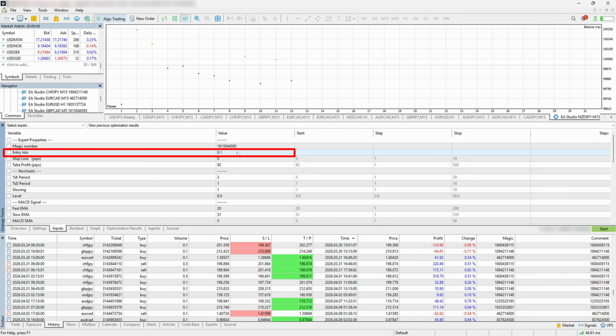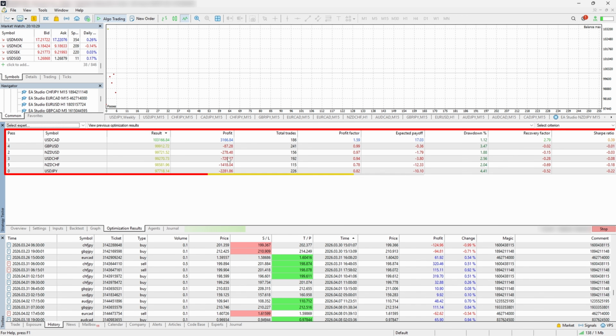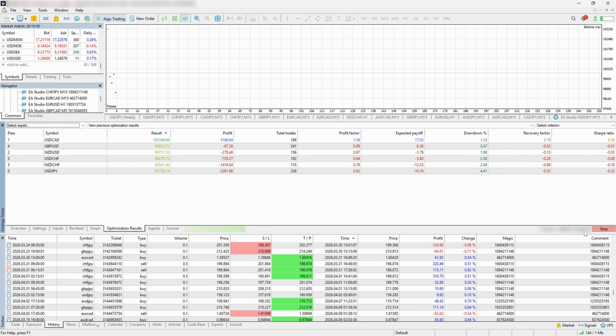And I'll change to 0.1 lot because, like I told you earlier, this is the lot size with which I'm starting trading for the strategies until they make 30 trades. And after that, I'll either drop them or scale them up. So we already have some results here, and it will take 3 more minutes probably for the backtest to run.